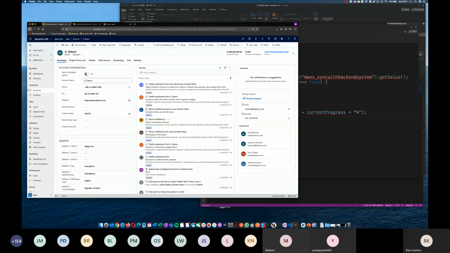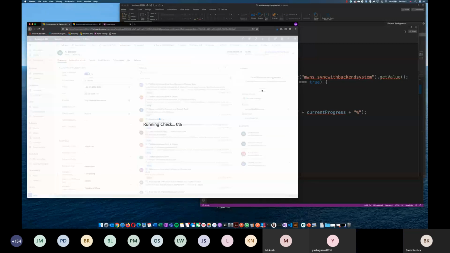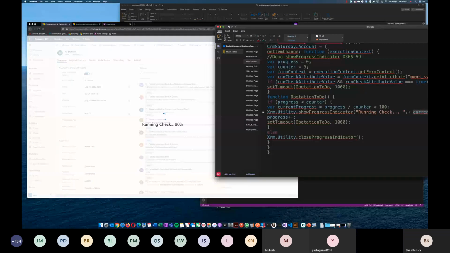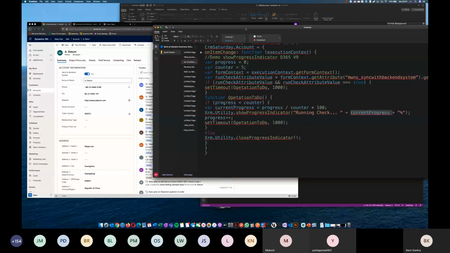Let's check here. So the running check, you can see running check and the current progress. So this is the code, how this works. The important code here is this one. The others are a completely silly example. Yeah, this is the one.